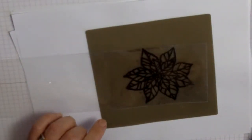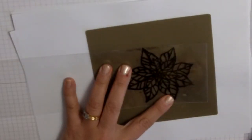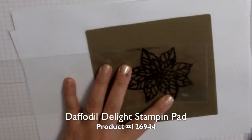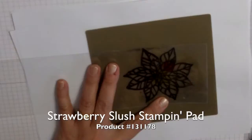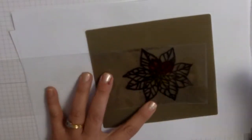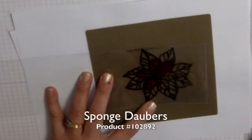Then I want a couple of colors in this stained glass picture. We're going to pounce on some yellow here, and you can be generous with your color because I'm going to cover it with a darker color. Then we're going to go to strawberry slush. So I'm going to pounce the inside leaves with strawberry slush, get them nice and dark. I'm using daubers. We sell these in the catalog as well.